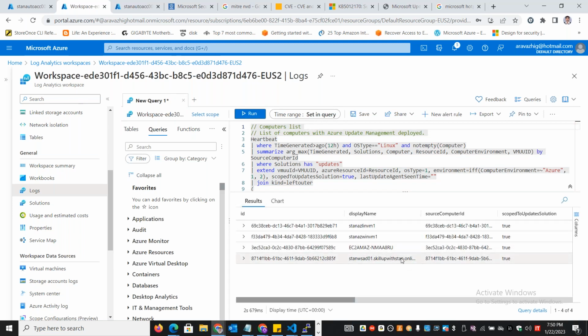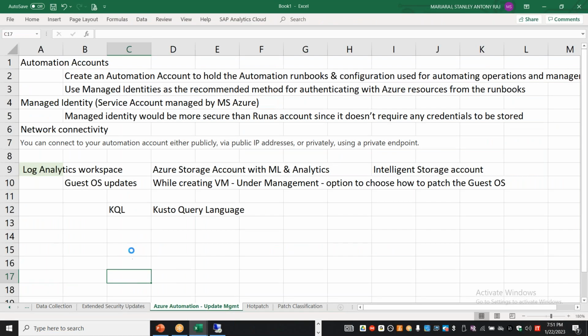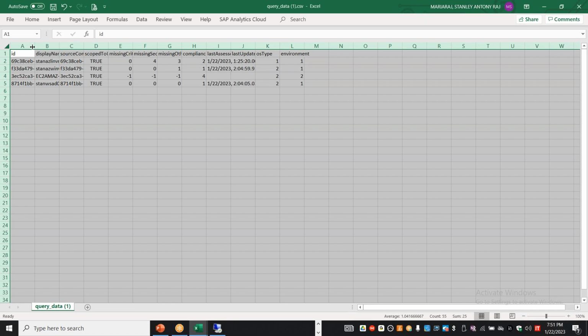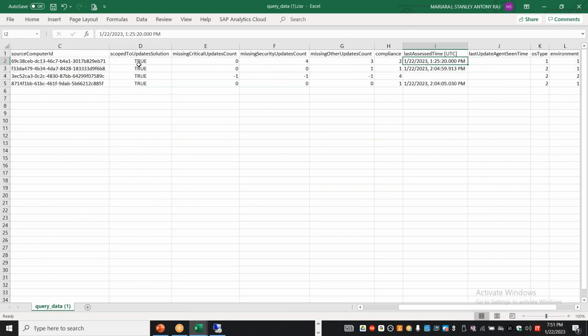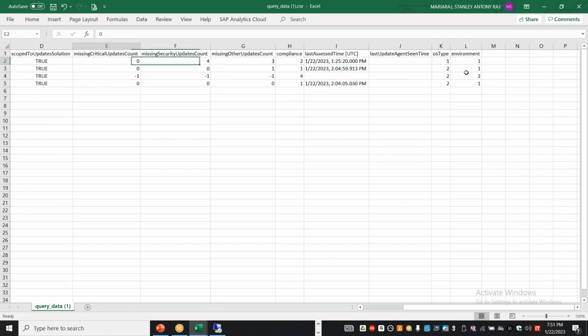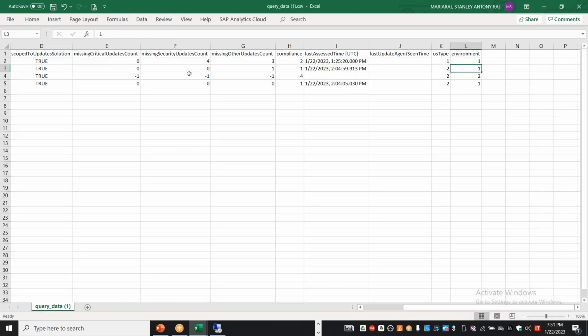Yeah, it has got the report now. Perfect. Now I can export it. It says how many missing updates, how many updates got installed on each machine. On this machine, there were 4 missing security updates, and how many got updated. It shows exactly the time when it got updated, and also what the OS environment is and everything. It is giving a very beautiful report on what the missing patches are and when they got updated. Now it is showing -1 because it is already fixed on these machines.